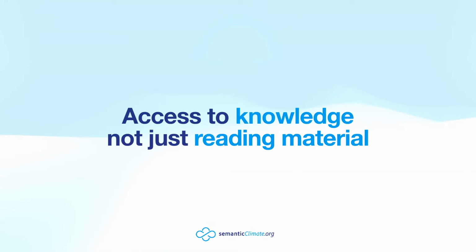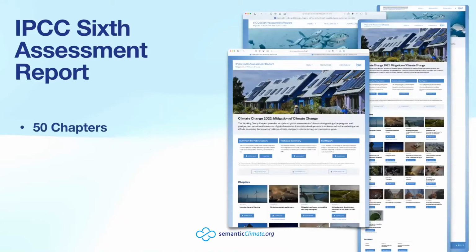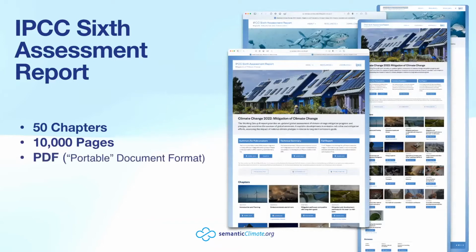In general, all of us are aware of the United Nations IPCC, the world's most authoritative resource on climate change. And here is what we know about the 2022 AR6, the latest report. It has 50 chapters that run to over 10,000 pages of text, tables, diagrams, references. It's written in English, yes, for specialists, and it uses a great deal of jargon, technical terms, abbreviations, acronyms, and these technical terms are usually explained only once. There is, of course, a PDF glossary. There's also a table of contents, but no index. Many chapters reference each other back and forth, but links have to be traversed by humans.